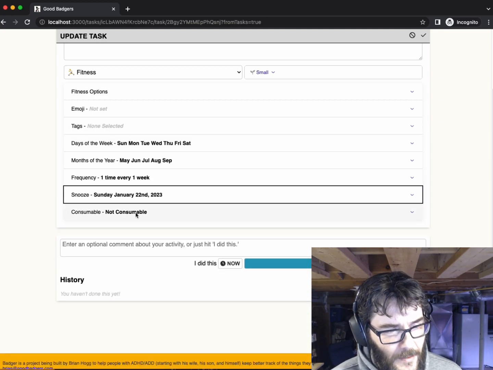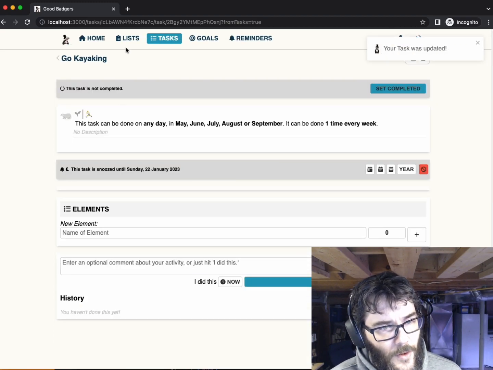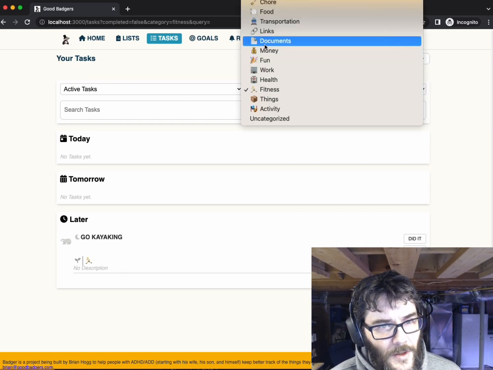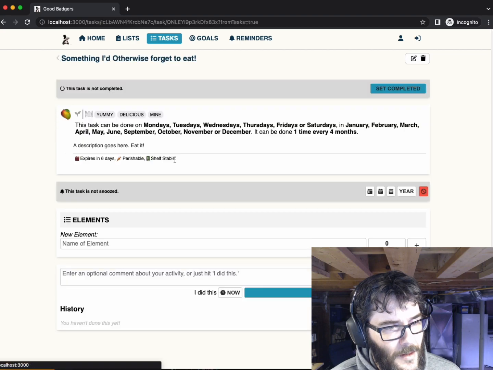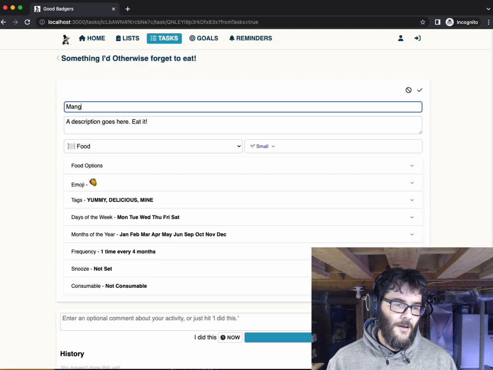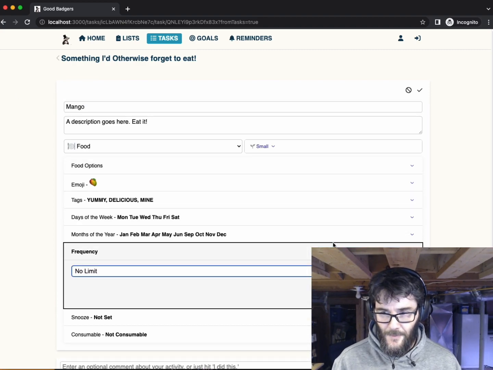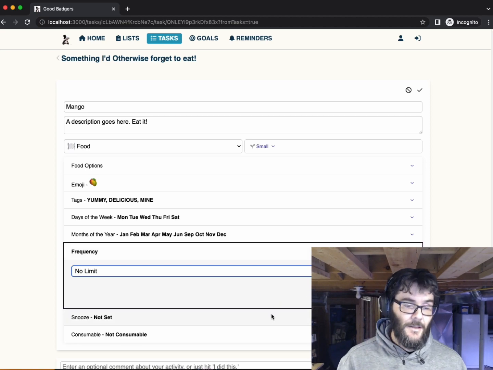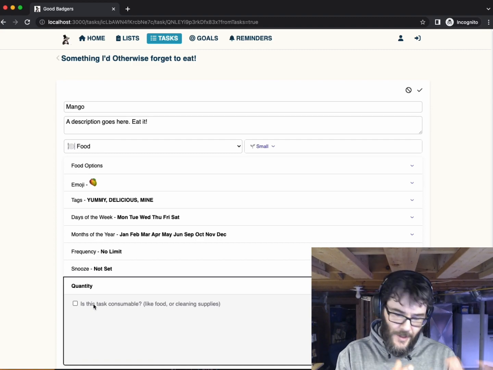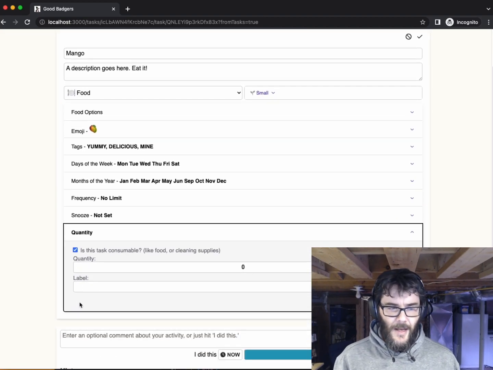And then the last category is consumable. And so that's something for if it's, you know, used. So going back to, I guess I'll just call this mangoes. Imagine this is a mango, and there's no limit to how often I can eat it because I could eat like 3 in a day, but I only have a certain number. So I'm going to say these would also work for, as I say, food or cleaning supplies or something where there's like a limited supply that isn't really connected to how frequently you could have it.